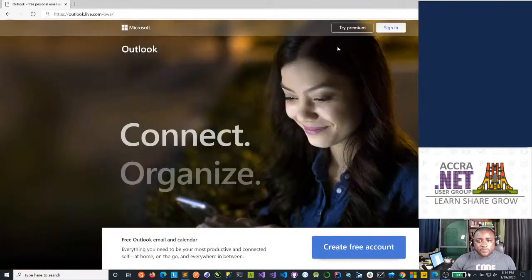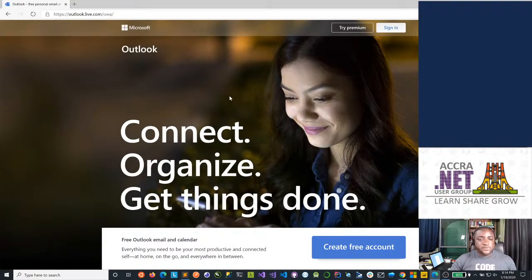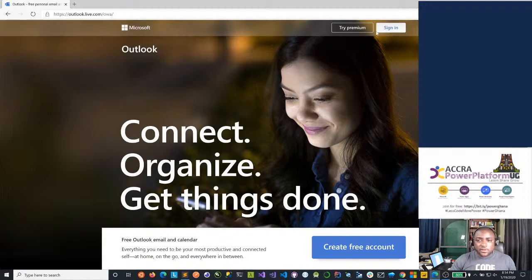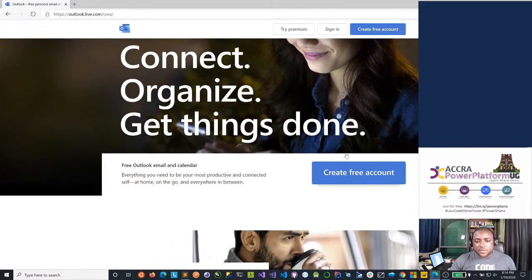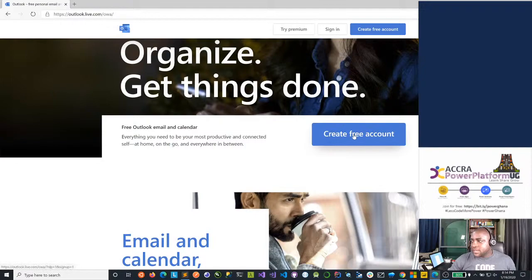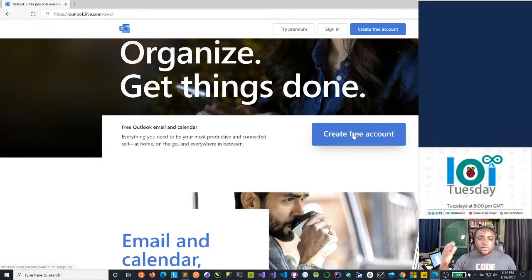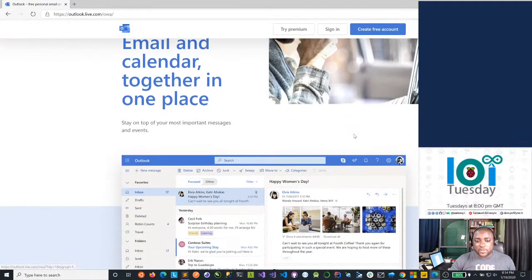and there you go. So here you should see the screen this way, and then you can click on, you can try, create a free account. Click here, and that creates a free account. It's going to walk you through the process of providing your first name, last name, those credentials you need, and then the account will be created for you.